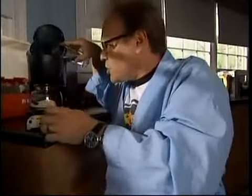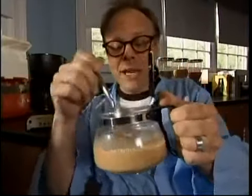Pour in 8 to 10 ounces of water, depending on the consistency you like. Turn on the machine, and in about 5 minutes, you've got a perfect pot of oats. And unlike your average breakfast bowl, it'll stay warm till you're good and ready.